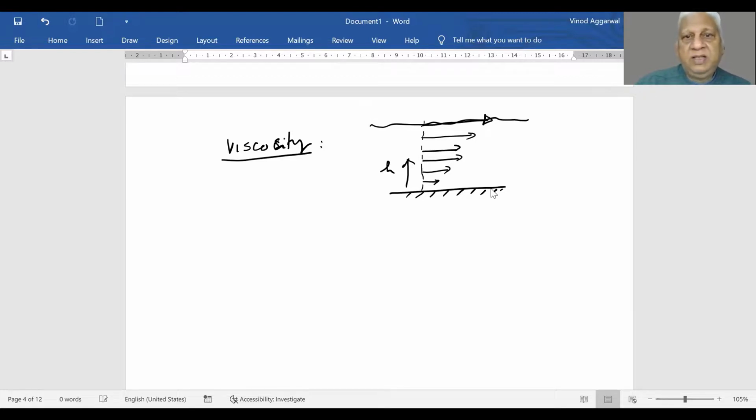So why does it happen? It's because you can imagine the whole height of water in terms of layers. When water flows, one layer slides over the others. And it doesn't flow over the other without any resistance. There is a resistance for the upper layer to flow by the lower layer. And this is because of the term called viscosity.